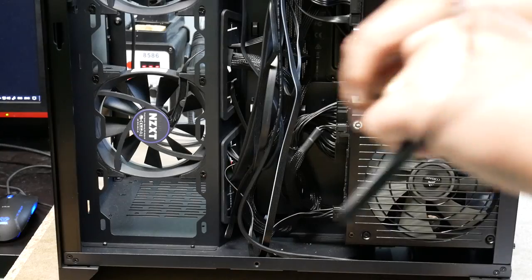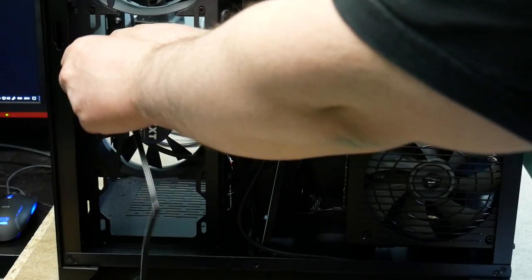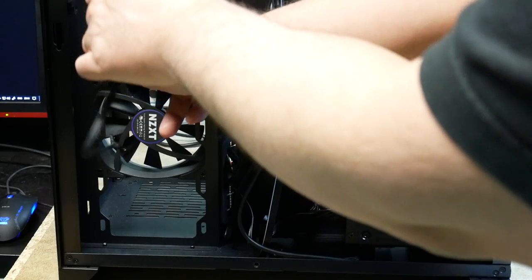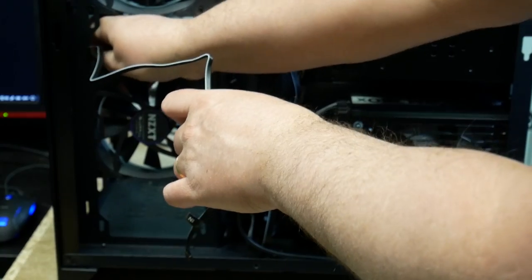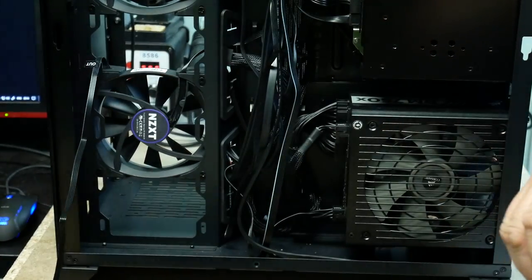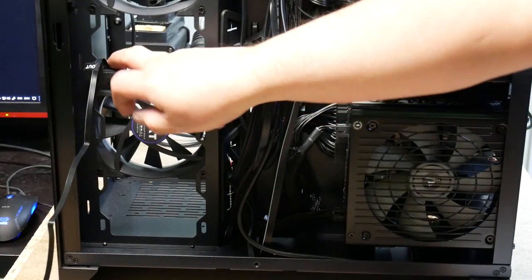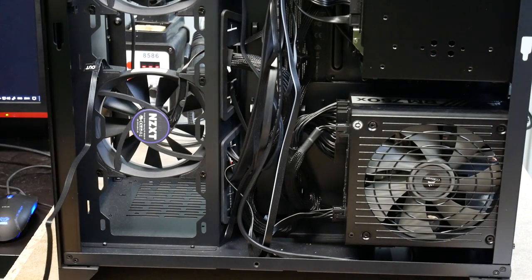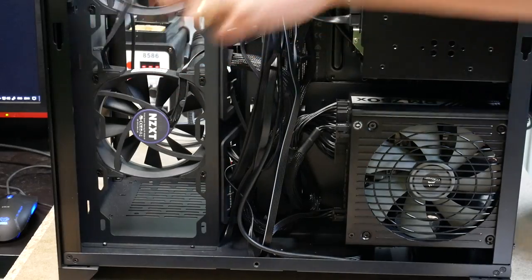So, here it goes. Into that. There. You have to press it quite hard so that it actually goes click. The first time I pressed it in, it felt like it was in, but it wasn't. So then I gave it an extra push. I'll do the cable management later, but I'll do it from this side.